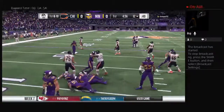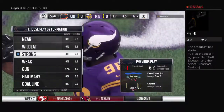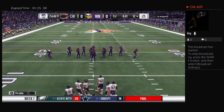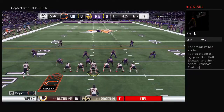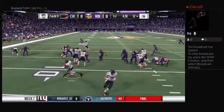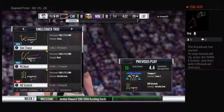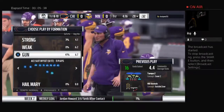First carry now for Jordan Howard. And he's going to lose yardage here back to the 12-yard line. That's going to go as a loss of a yard, and it'll be 2nd down. And the offense behind the chains here a touch on 2nd and 11. Again, it's Howard. And he's taken down, but not before he gets this across the 25-yard line. It's a pickup of 16 there, and it'll lead to a new set of downs.